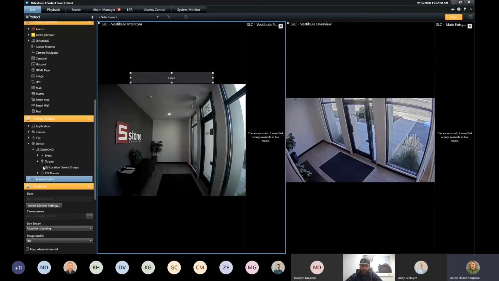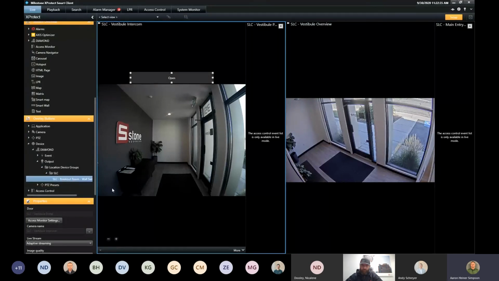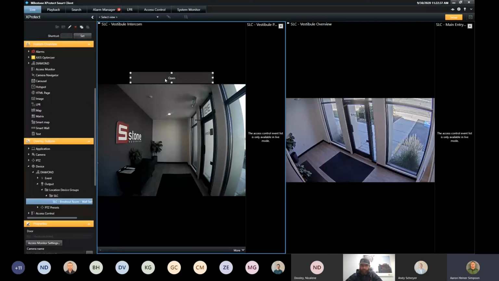So maybe these are outputs that are available on my cameras. I can drag and drop those on, and now they're interactive buttons within my client. So just be aware that a lot of these can be overlay buttons on top of your images, which we find to be really handy for controlling features within your system or manually activating things.